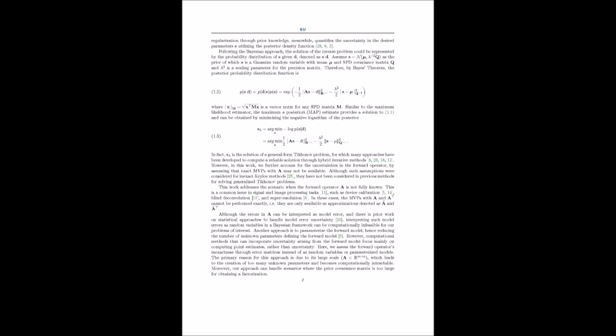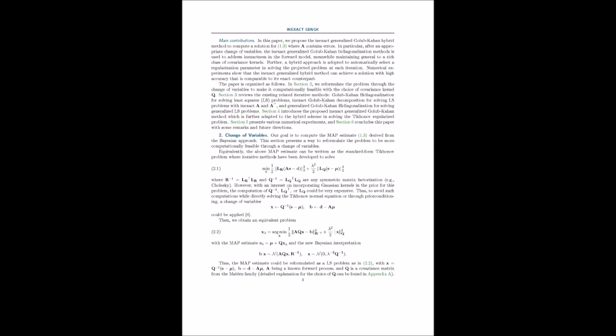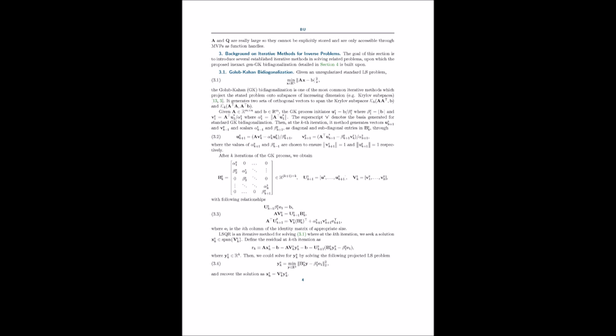Too much, and we risk over-smoothing the solution and losing important details. Too little, and we might be overwhelmed by noise. Exactly. That's the million-dollar question. The paper explores 3 methods for selecting the regularization parameter, lambda: the optimal method, the discrepancy principle, DP, and the weighted generalized cross-validation, WGCV method. Okay, let's break those down.